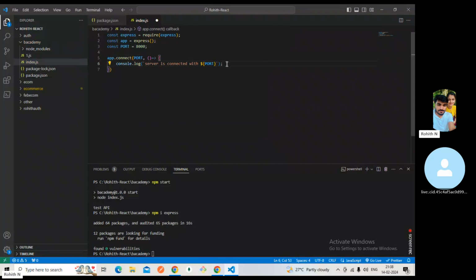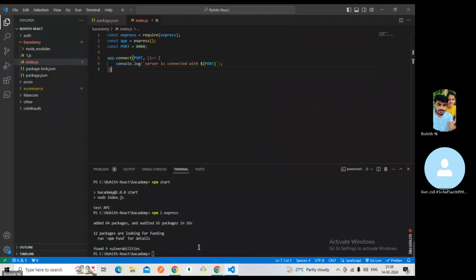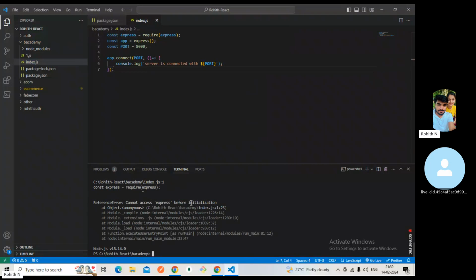Now the server is connected, the Node.js backend. Oh, sorry, I should write here. I will start npm start. Now the server is connected. Okay, require express is... can't access express before initialization.